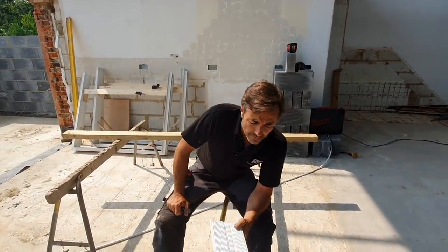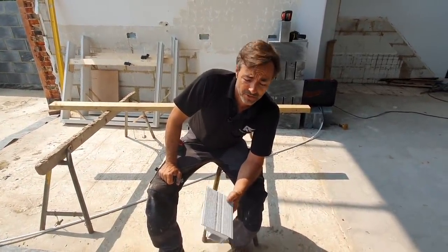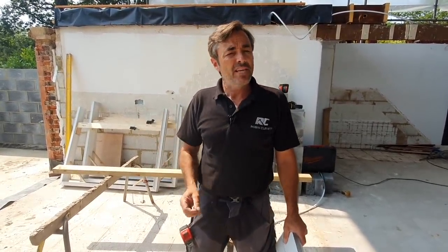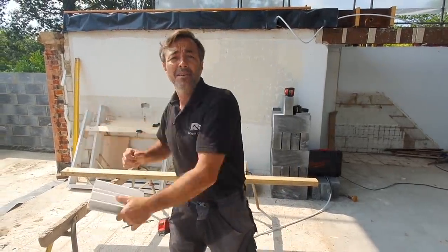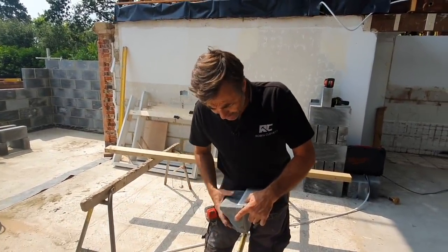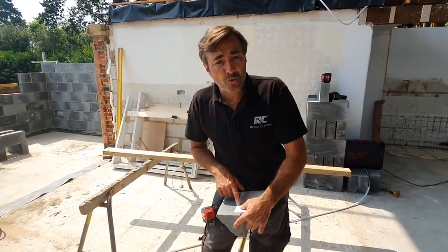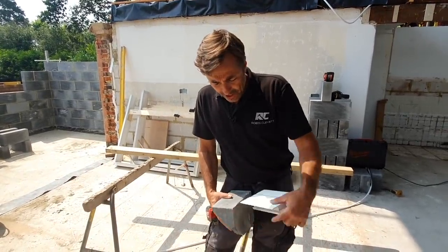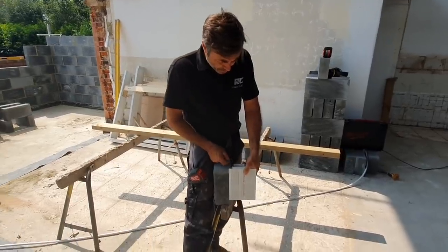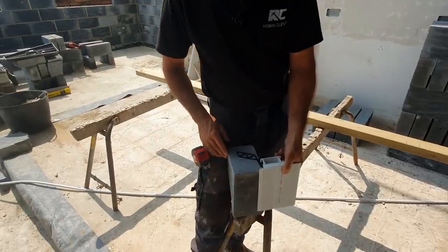Let's talk cost. From a big shed or builders' merchant you might get a pack of ten for about eighty quid — eight pounds per length — but you've got to bring them back, cut them, and fit them after the brickwork. If PIR insulation has come too far forward it's really difficult to trim back; people try smashing it in by hand, using galvanised nails that split the block edge, or drywall screws that don't really hold. This pre-made system gives you a beautiful, perfect detail straight away.